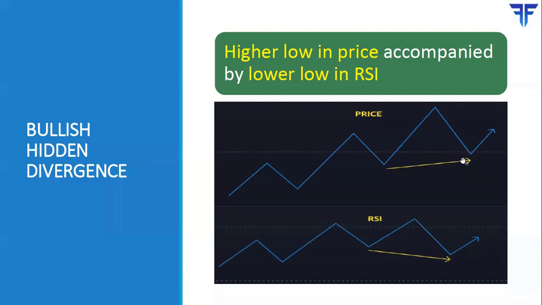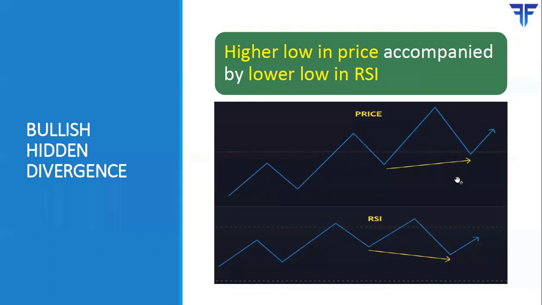If you look at this particular price action over here, the price is making a higher low, which tells you that the uptrend is very much intact, because that is what an uptrend is about. An uptrend is a sequence wherein the price is making higher highs and higher lows. So if you look at the price chart, everything is normal because price has made a higher low.